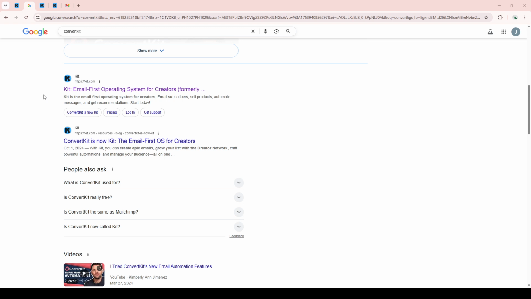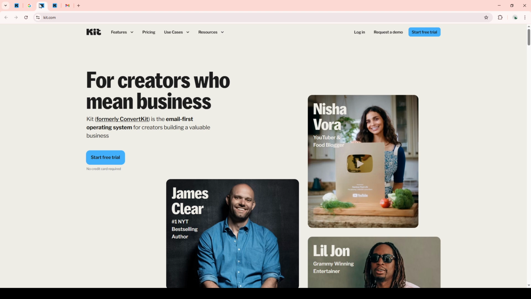First things first, open up your favorite web browser and navigate over to the Convertkit website. If you're already familiar with the site, you'll know that it's known for its clean and intuitive interface, which makes our task a bit more manageable. Once you're on the website, you'll need to log in. If you haven't registered yet, take a moment to sign up. Logging in is your gateway to accessing all the features and settings you'll need. After entering your credentials, you should be directed straight into the dashboard where you manage your account activities.